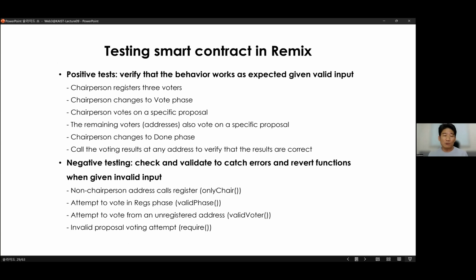So you need to write two different types of testing: positive testing and negative testing. Positive testing is verifying that the behavior works as expected given a valid input. On the contrary, negative testing is checking and validating that errors are caught and functions revert when given invalid input.